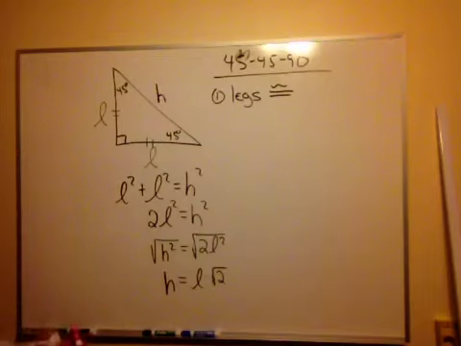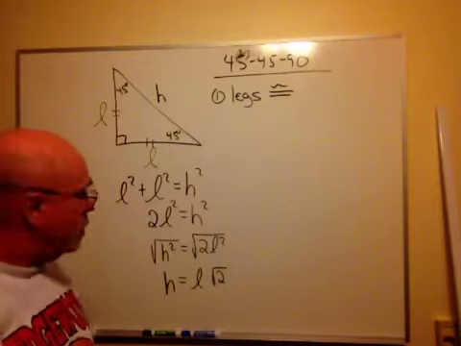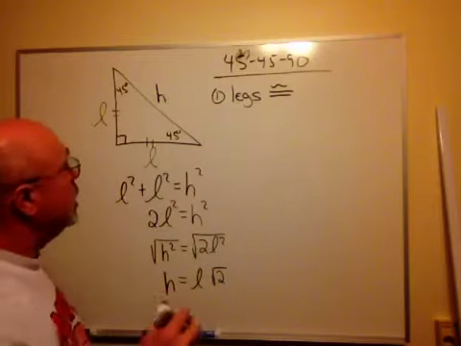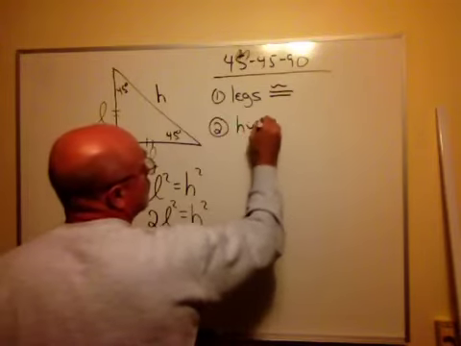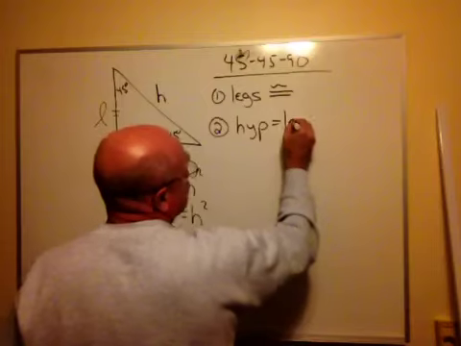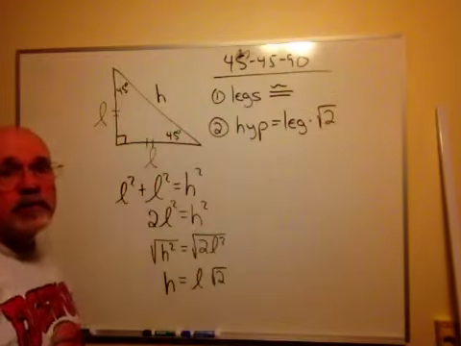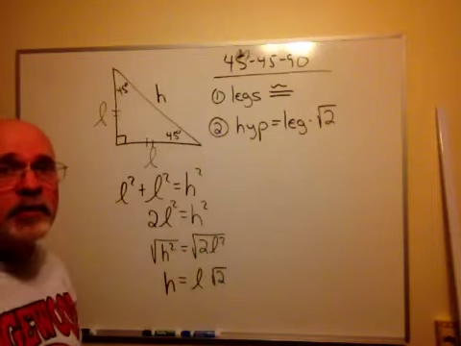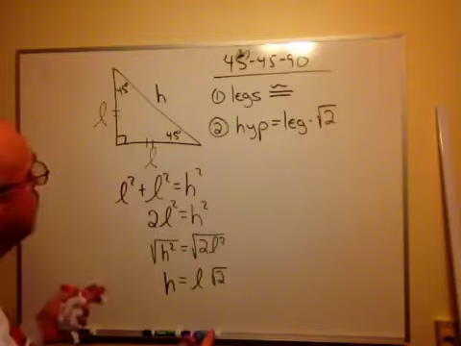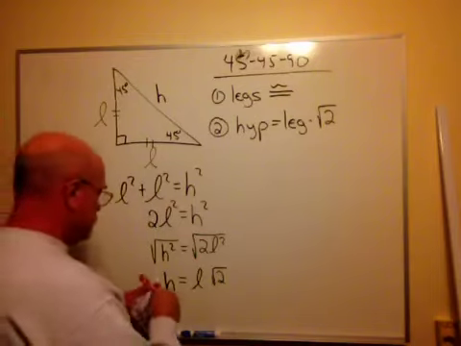Well, that gives us our rule then for 45-45-90s and the relationship between the hypotenuse and the legs. And that is that the hypotenuse is one of the legs, and since they're the same it doesn't matter, multiplied by the square root of 2. If you forget the rule, you can always go back and recreate it by the Pythagorean theorem. Okay, so let's give two quick examples of using this rule.